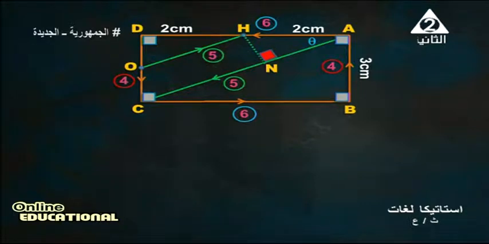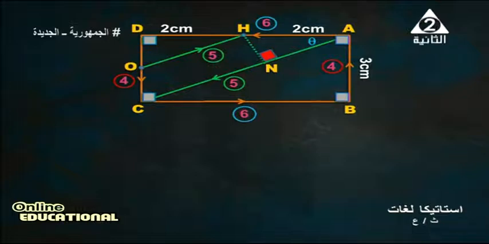Remember, what is the moment of the couple? The moment of the couple equals the force times L, or L times F. What is L? L is the distance between the forces, and it must be the perpendicular distance between the forces. We have 2 forces, 4 and 4. The distance between them equals 4 centimeters. But look at 6 and 6. These are 2 forces and the distance between them is 3 centimeters.